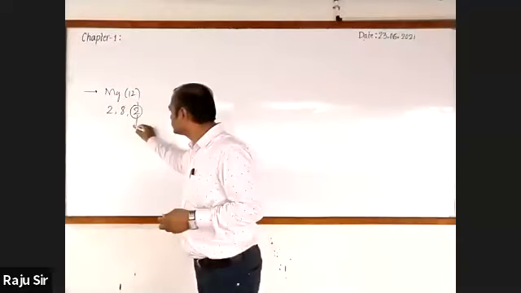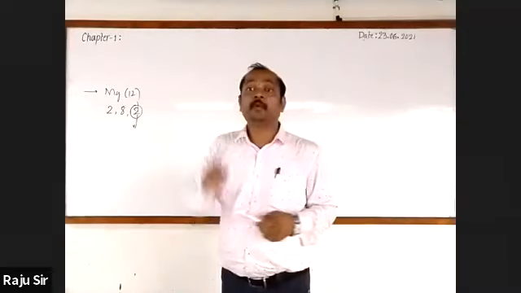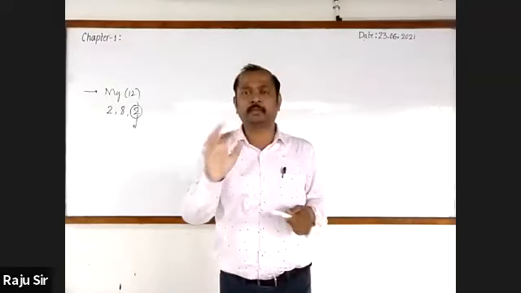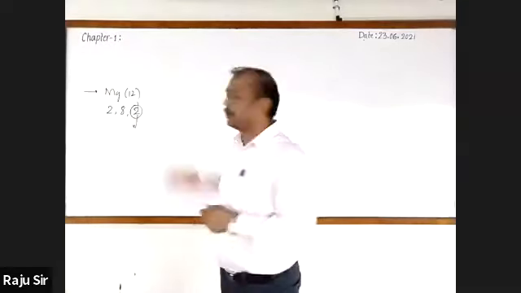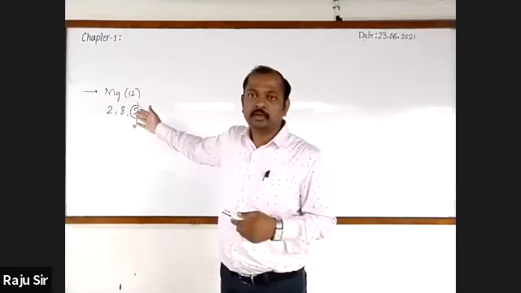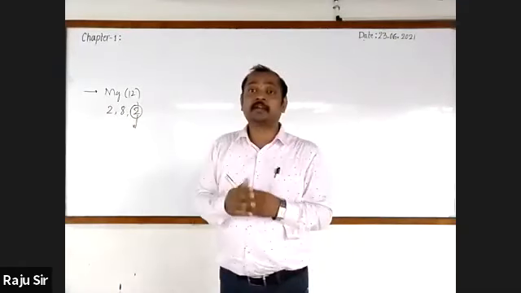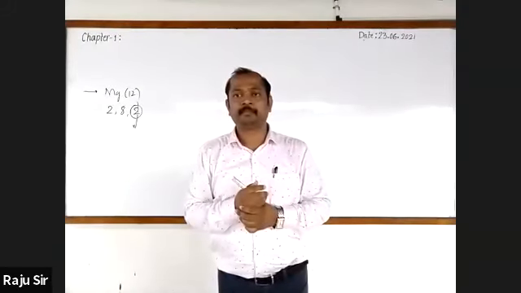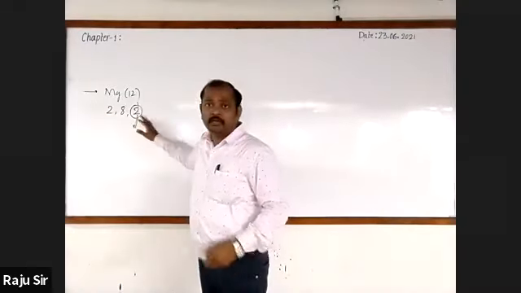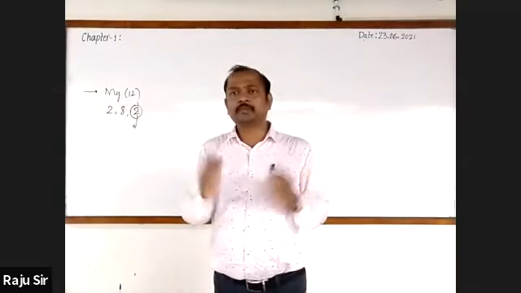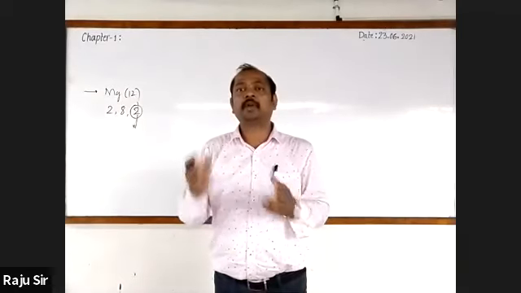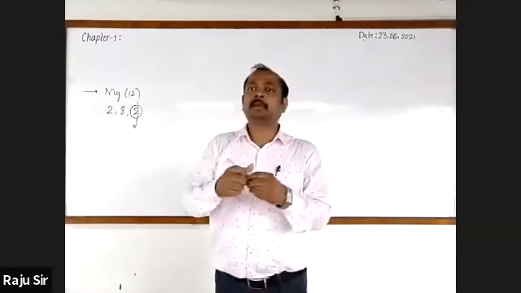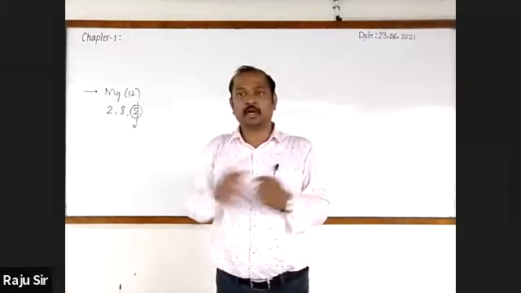And this 2 is known as valence electrons. The number of electrons in the outermost orbit of an atom of the element is called valence electrons. Here, 2 valence electrons are there, and these electrons are responsible for taking part in chemical reactions. Then, here, we know that most of the atoms are unstable. For attaining the stability, they have to have octet configuration. That means they must have 8 electrons in the outermost orbit. Is it not?